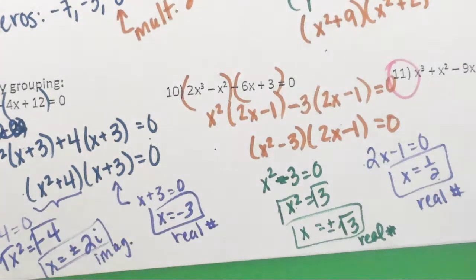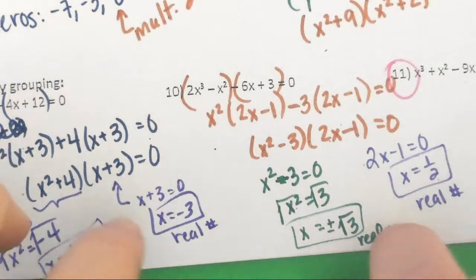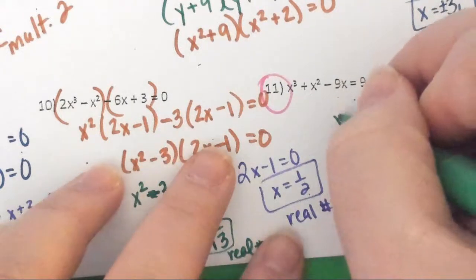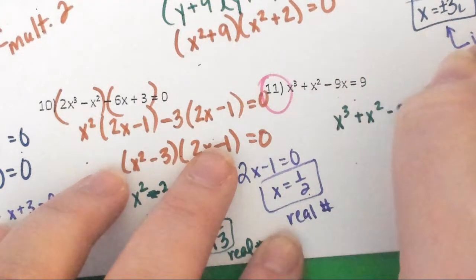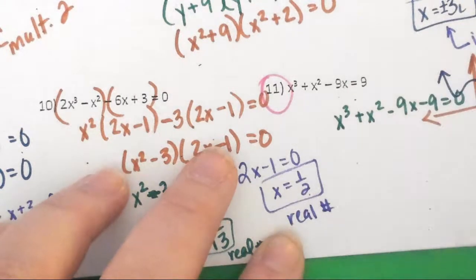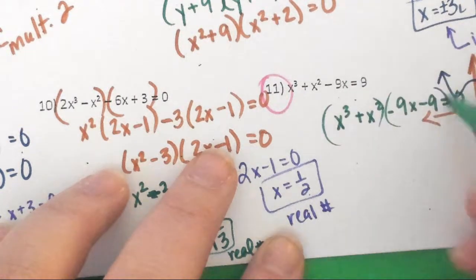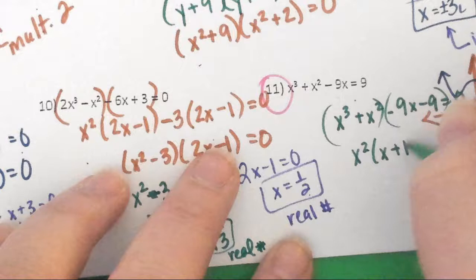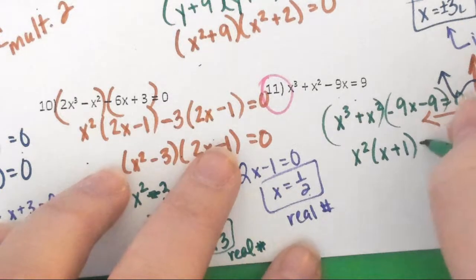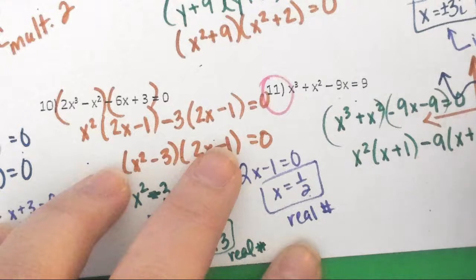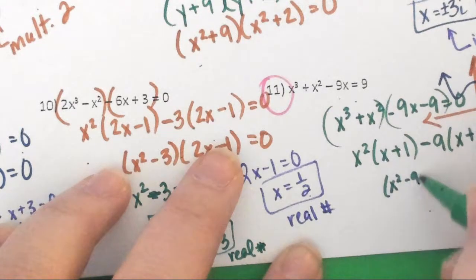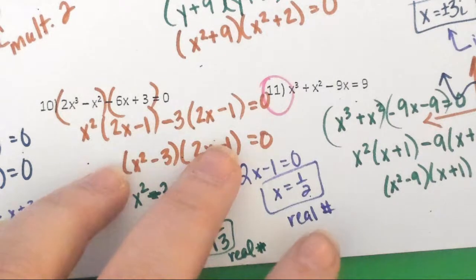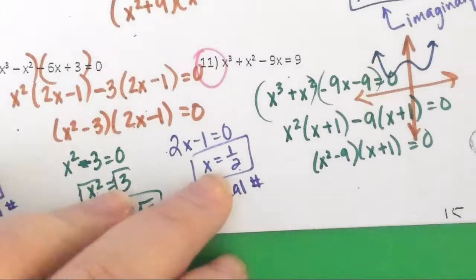Okay, last but not least, are there any questions about 10? Last but not least, we have 11. I'm going to move that 9 over. So x to the third plus x squared minus 9x minus 9 equals 0. I'm still going to use grouping. What can I pull out of that first group? If I pull out an x squared, I'm left with an x plus 1. What do I pull out of the second group? I've got to pull out a negative 9, and then I'm left with an x plus 1. So my groups are x squared minus 9 and x plus 1. Perfect. And then I'm super excited about this one.